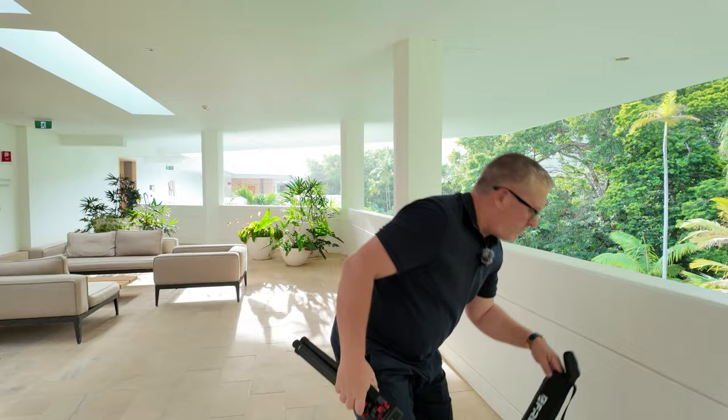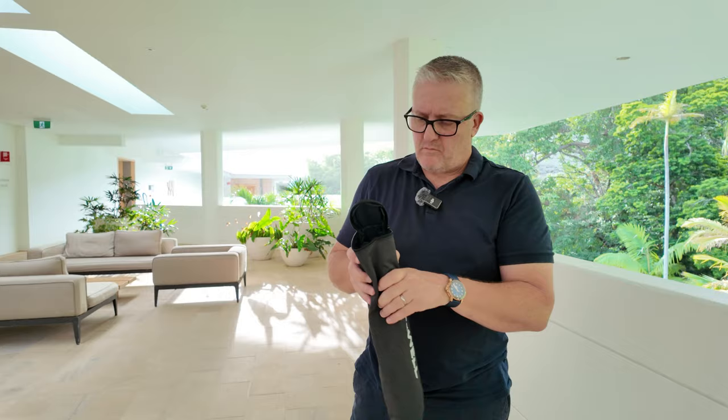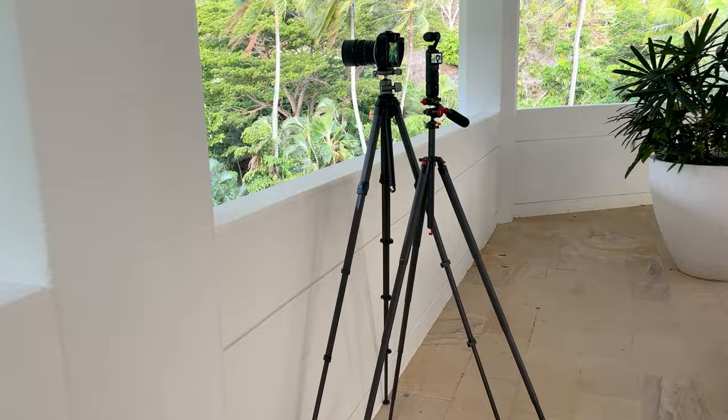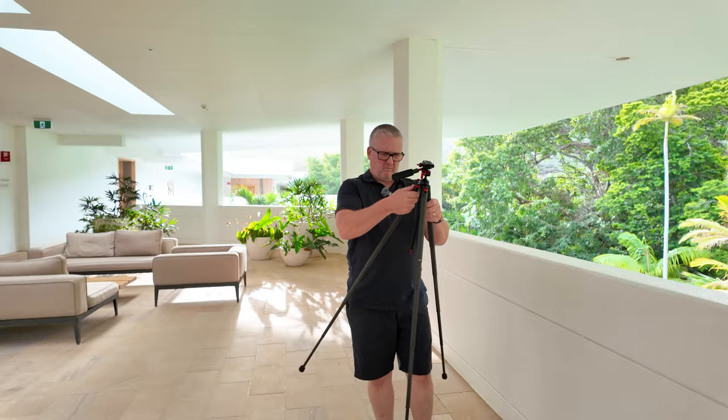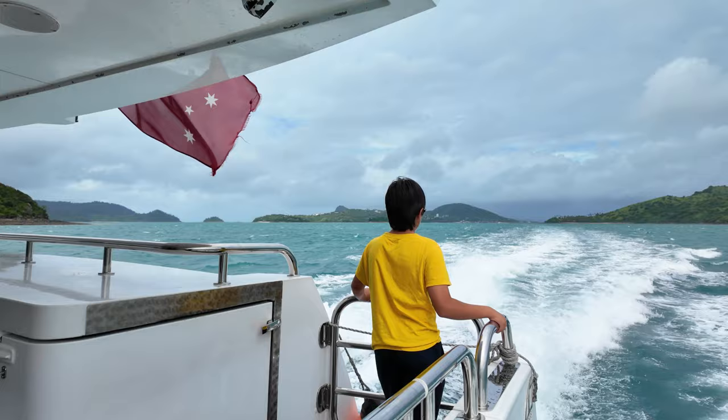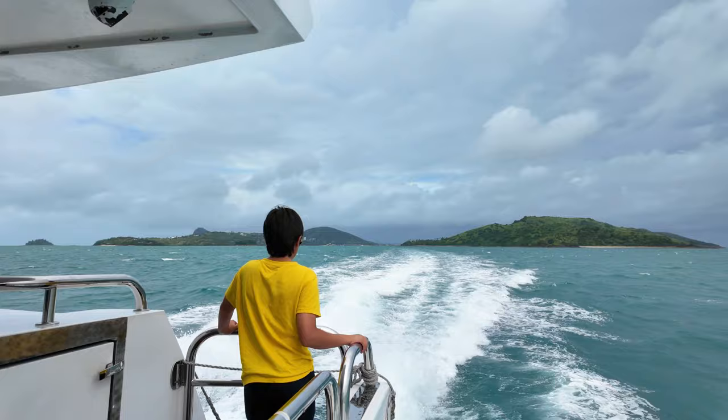And that, paradoxically, is where it struggled as a tripod. Even with a lightweight video camera on top, like the DJI Pocket 3, it threatened to tip over whenever a gust of wind struck, since all the weight was up top and almost none down the bottom. But if you only shoot in still conditions, then this tripod, as you're about to see, is actually brilliant. So let's exchange the beautiful Hayman Island for a comparatively boring farm road in semi-rural Victoria, and let's look at its virtues, because frankly it has quite a few of them.